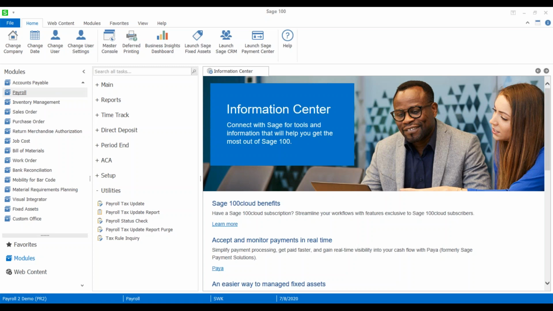So essentially what Sage is doing is gathering the information that is necessary to calculate taxes, sending it to this SPA, which is the payroll calculation engine, and that is returning the real-time tax data based on all the updates already being applied.